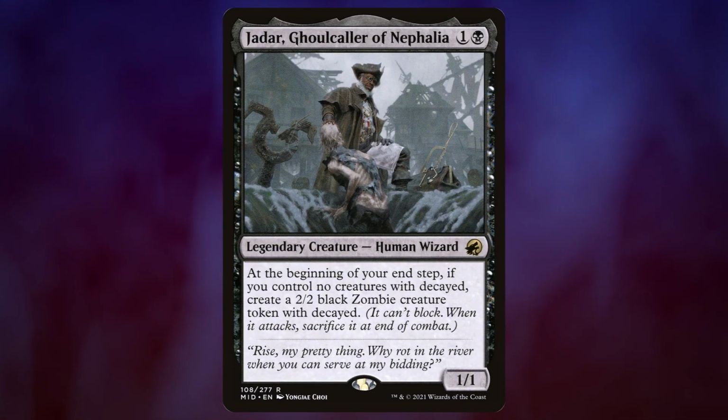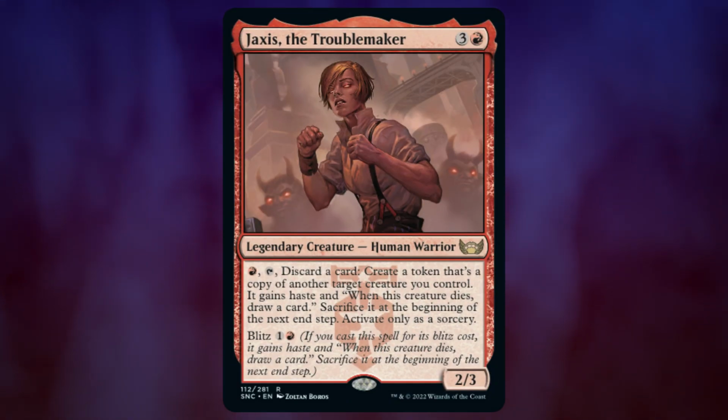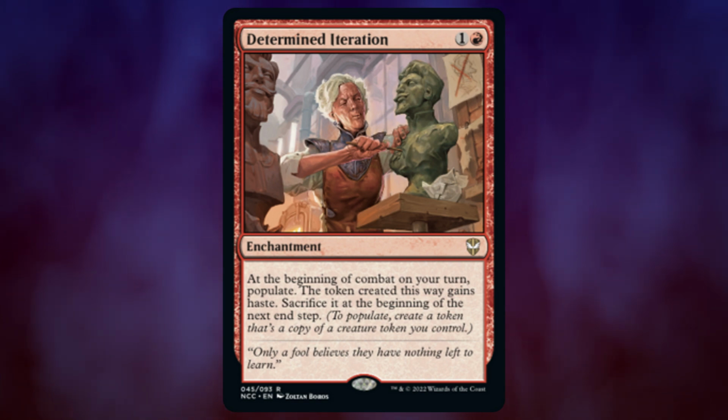Jadar, Ghoul Caller of Nephalia is a great example of a creature that makes a token that will sacrifice itself at some point. It's decayed, so if we attack with it, it sacrifices itself at the end of combat, or it just does some damage and maybe another creature eats it or something, but either way, a creature's dying. Jax, the Troublemaker is another way to get a creature token that will sack itself because of its pseudo blitz ability. You also draw a card with that one.